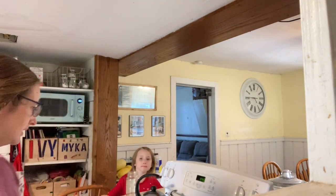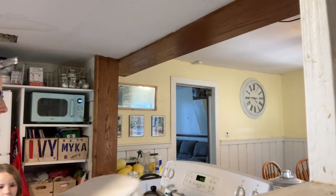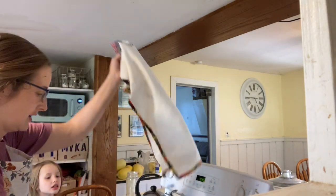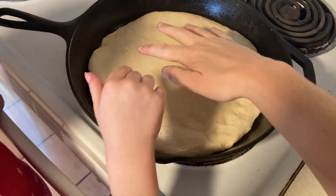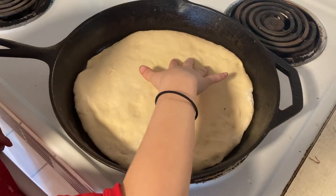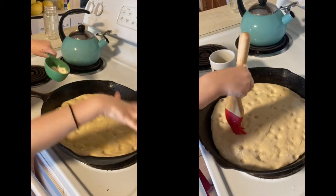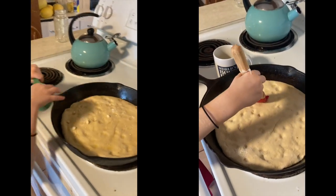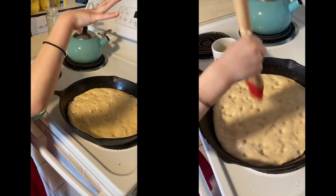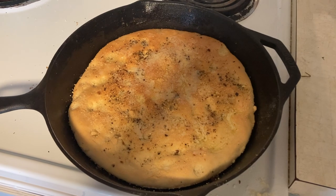It's finished rising. It's kind of like pizza dough — you take your fingers, Ivy, and you just lightly tap it so it gets little dimples in it. Like mini craters. All around the dough. That's the little secret ingredient. Now we're just waiting for daddy to get home any minute.